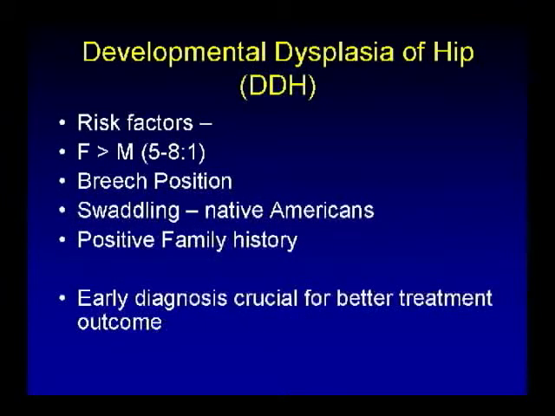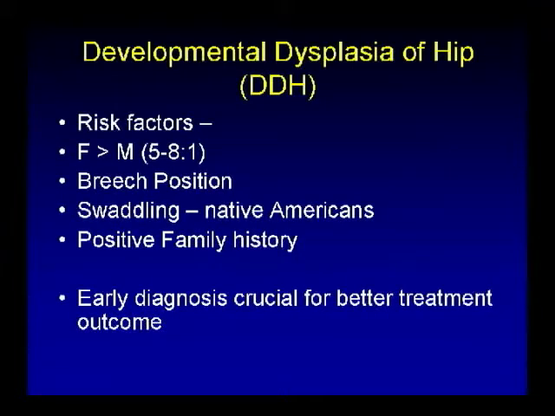Risk factors for developmental dysplasia of the hip are listed as below. It is much more common in female infants as compared to male infants. It's more common in breech-delivered infants. The female to male ratio is much narrower in this patient group. DDH is also common in cultures where swaddling is a common practice, which puts the hips in adduction and predisposes to subluxation and subsequent acetabular dysplasia.